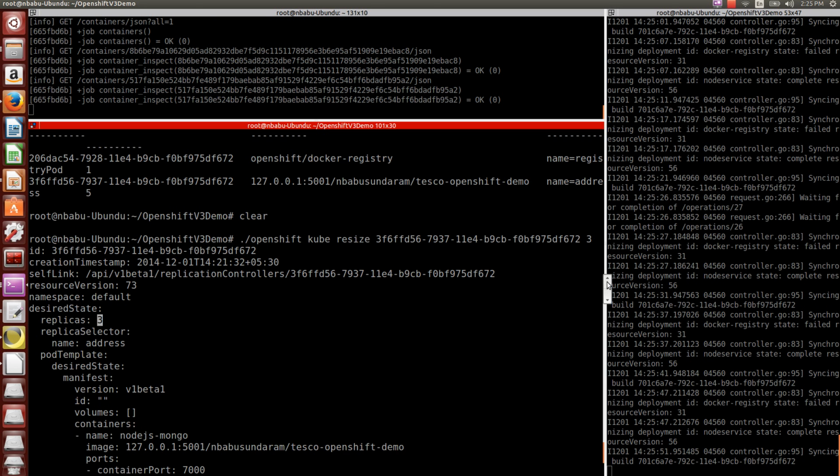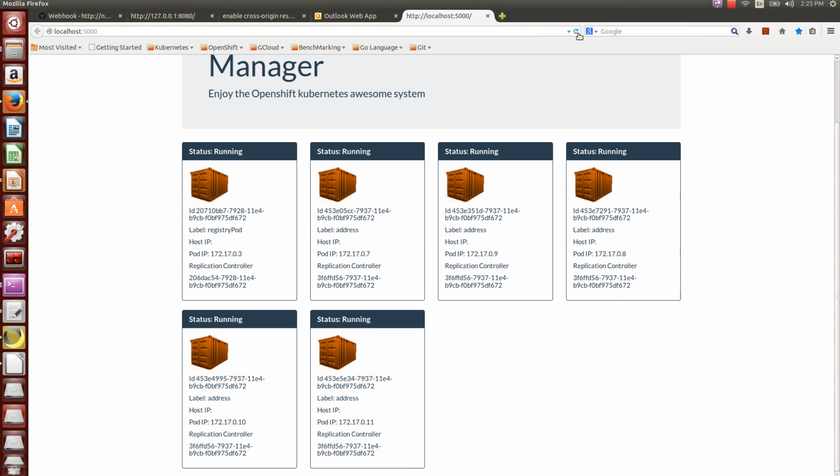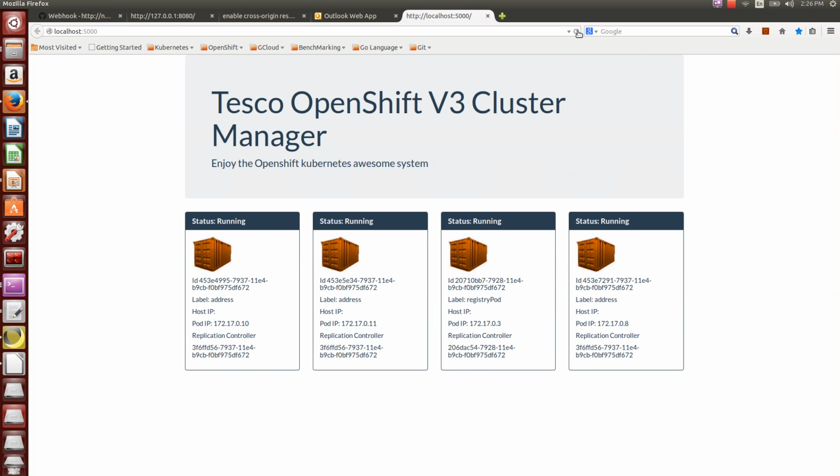Now in a second, it must be downgraded from 5 to 3. Let's see that in action. Awesome. See, first 2 and then these are 3. So all things happen in a minute. You can scale up and scale down as much as you want. So that's the beauty of Kubernetes, and now it is powered with the Kubernetes cluster.